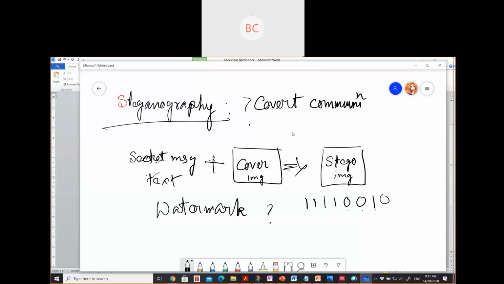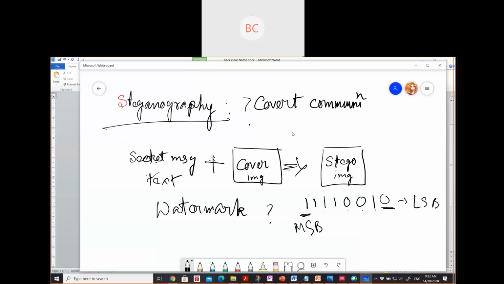So this is your 8-bit image. Now you think what is this term and what is this term? Have you heard about LSB and MSB? What do you understand by LSB and MSB? What is LSB and what is MSB?